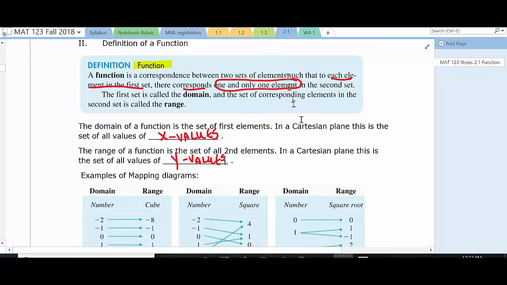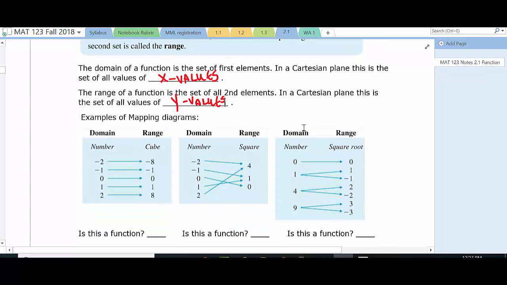I'll do several examples on this. If you look at these things I printed out for you, this is what you ask yourself. Does this thing go to one thing? Yes. Does that go to one thing? Yes. And it does for everything. So every x goes to one y. Can't go to two y's. It's got to go to one. So that one is an example of a function. The first one would be a function.